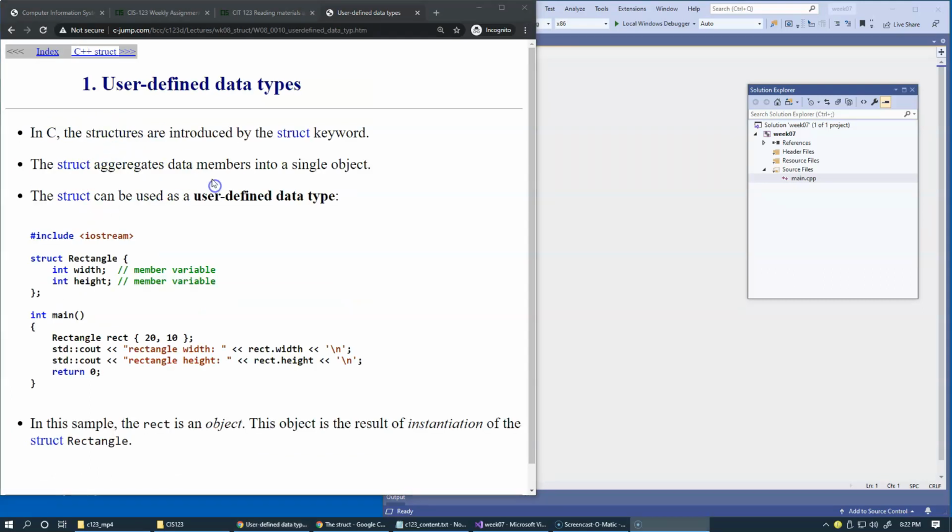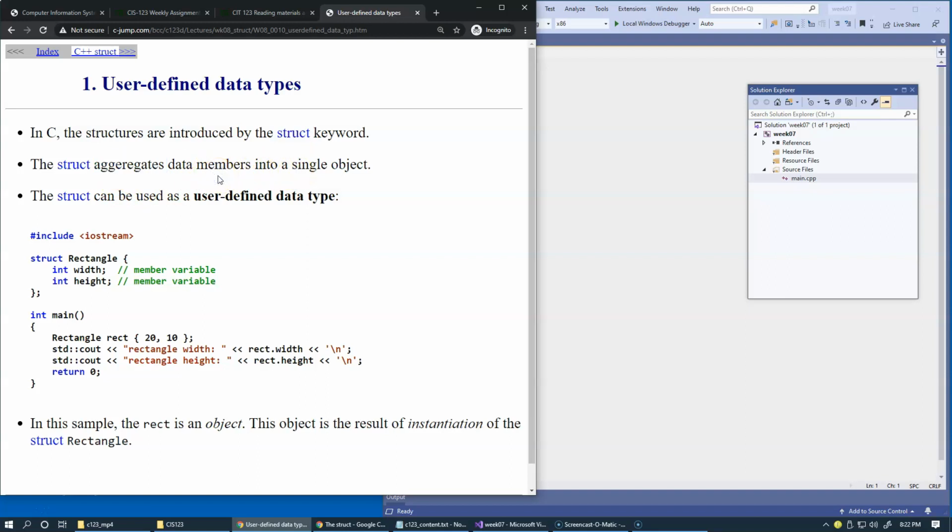and in the C programming language, which was invented in the early 1970s, we can start introducing new data types to our programming environment using the struct keyword, which represents the structure. So the structure simply aggregates data members into a single object.